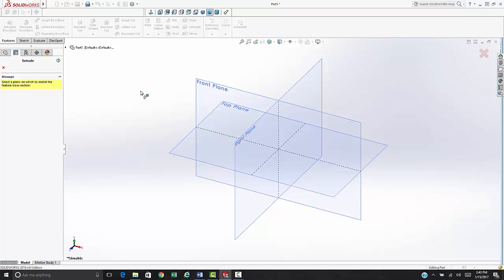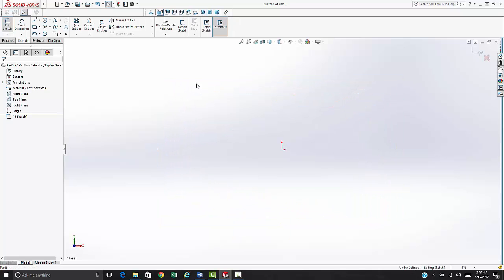So what I'm going to do is the part that is in figure 1-18, drawing polygons. Okay, so I'm going to do this drawing on the front plane. It doesn't really matter which plane you pick, as long as you pick one of them.